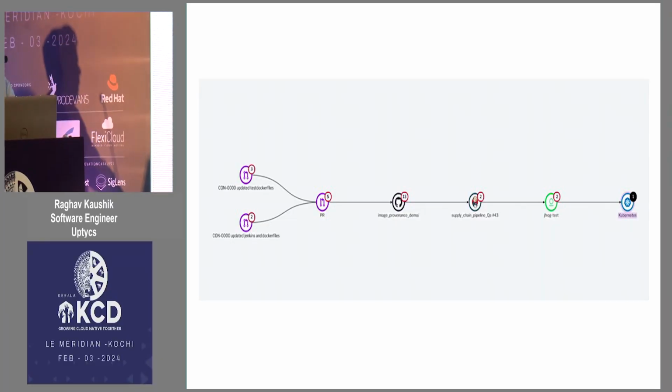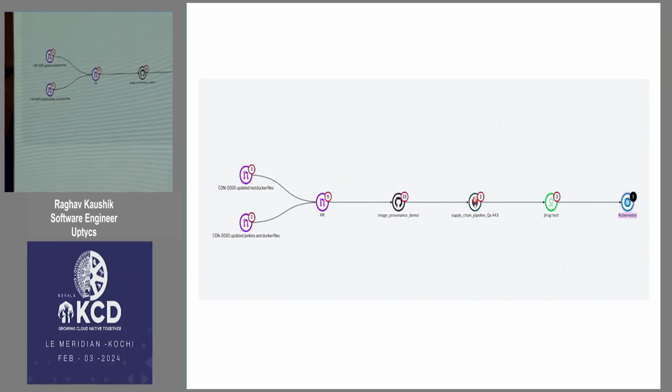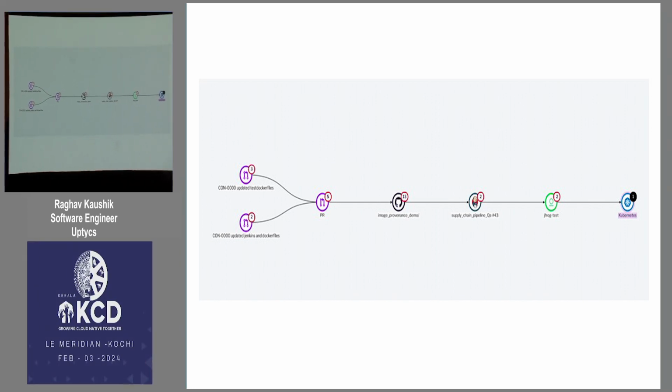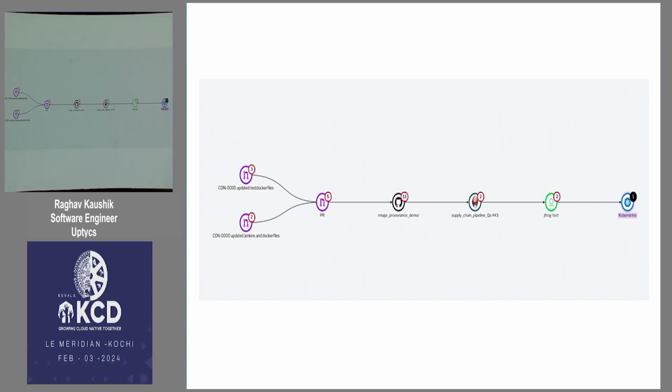I'll show you another one which got eventually deployed also. Yeah, so as you can see on this picture, there were two PRs that went into your branch, and that became a part of your repository. Eventually there was a build for it. It also got deployed on your registry and also got deployed on a private Kubernetes cluster. Yeah, so that's all for the demo. Sneha, over to you now.